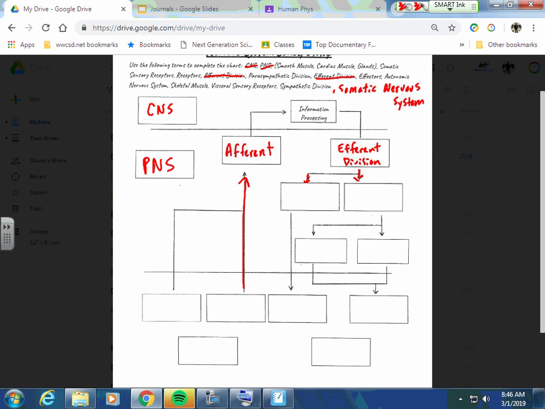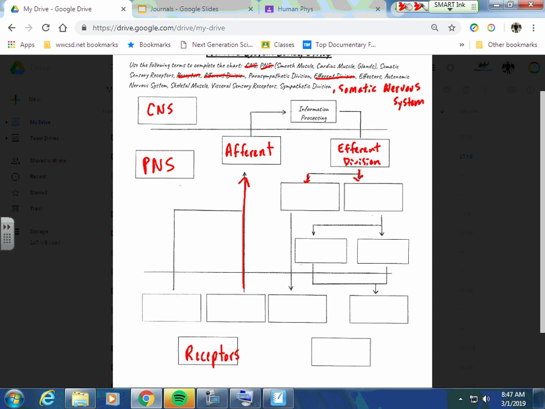Okay, so talking about the pathway coming in. All right, the first thing we need to do in order to get information and bring it in towards the central nervous system is we have to have something that can tell us what's going on. Something that can receive information. Receiving receptors. That's what this box down here represents. And we can have some different types of receptors, which we'll talk more about. So receptors, that would be this. Gone. All right.